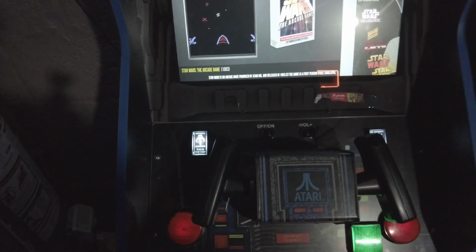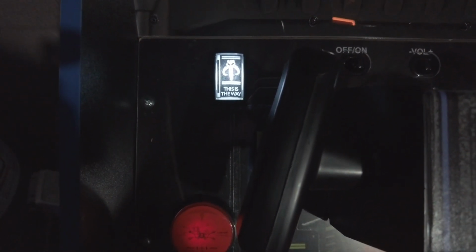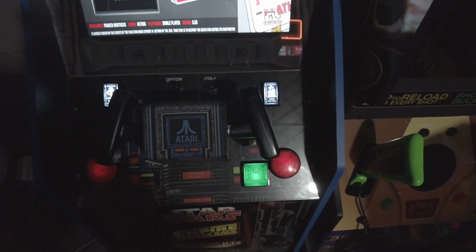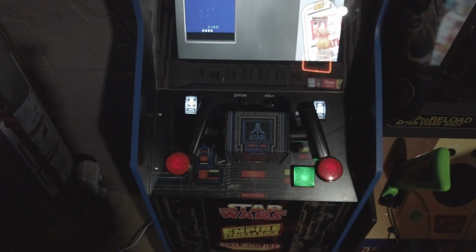So not only did he customize this, it has all the custom button artwork, as you can see. It will be in the video description below if you want to reach out to Retro Lizards custom arcade machines, if you want to get one of these yourself. And you can see here the start button is really cool. It actually says this is the way. And then over here it says start you will, which I think is really cool. And again, they all have their own custom artwork on here. So I got the additional buttons made.